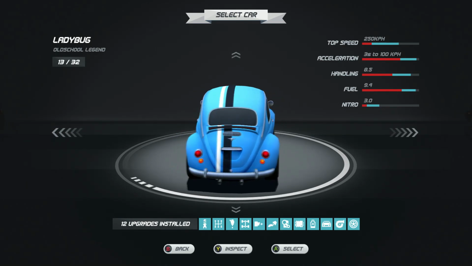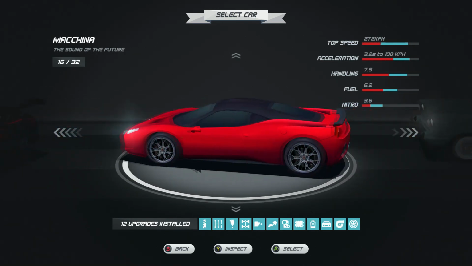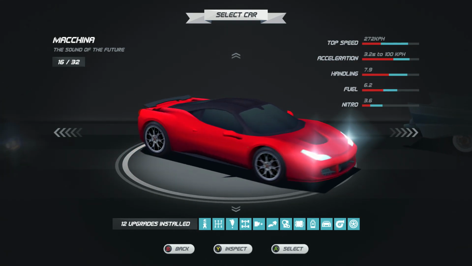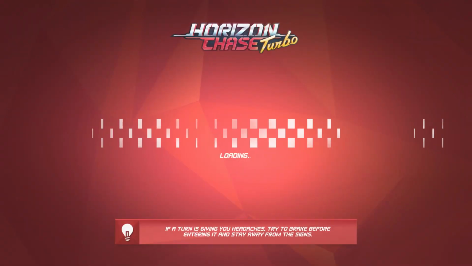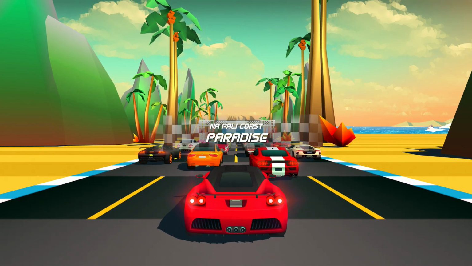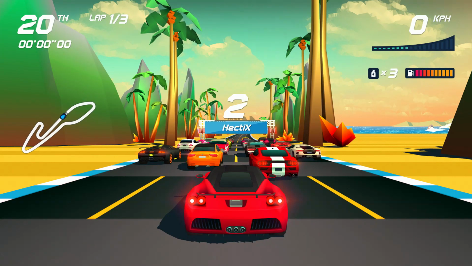So what do I want to use? The hairpins are probably going to be a nightmare. So maybe I'll take the 458 here. Yeah, let's do that. Oh, and I'll be quiet for this episode too. Or this race anyway.